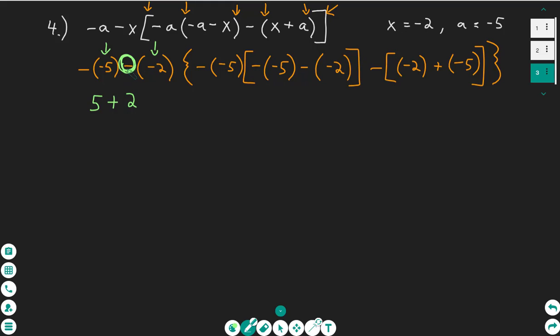But once this negative gets put together, we end up with a positive. So now they're being added together. But we need to make sure that sign stays. Don't accidentally drop that sign and think it's 5 times 2. All right, so make sure that this portion you're very clear on. It should be 5 plus 2. Okay, then we have our brace. Now we have a -5, which is a +5. Right next to it is the bracket. So now we have a -5, which is another +5, minus a -2, which is a +2.